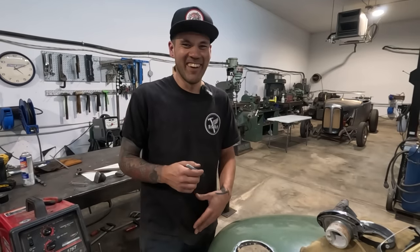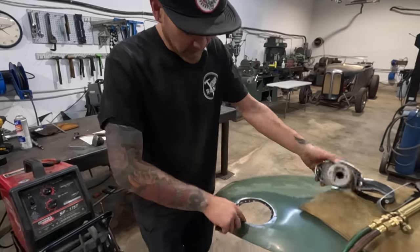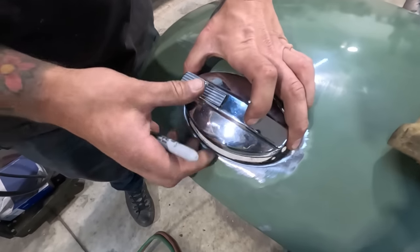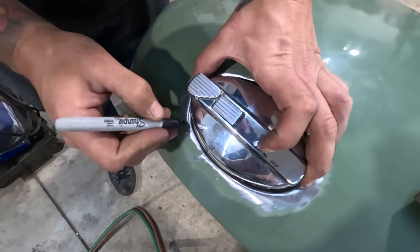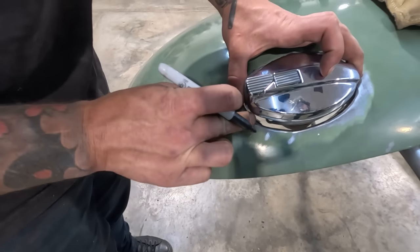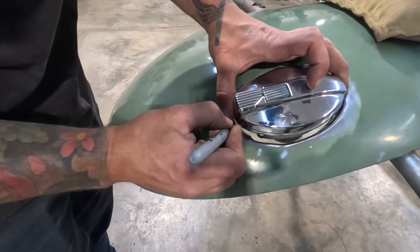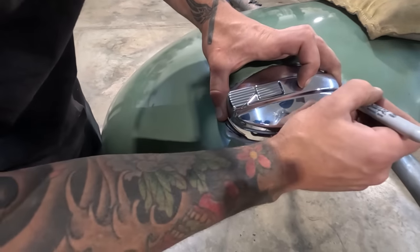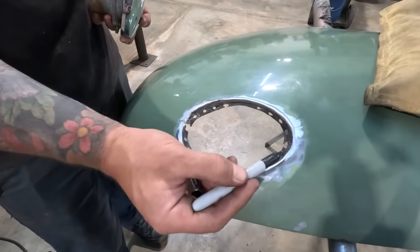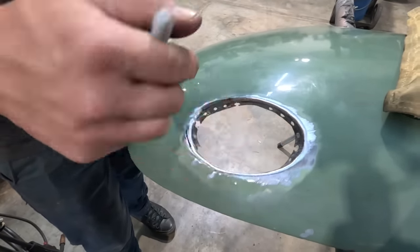measures now. So we're gonna pull the torch out, and these edges here, we've got those shaped up pretty well. But I'm going to mark approximately where we need the actual finish line to be, because we are actually moving this over a little bit for it to be right. So I'm gonna mark the actual finish line, and then we are gonna heat this up to make it soft enough that we can hammer and dolly the flange over.